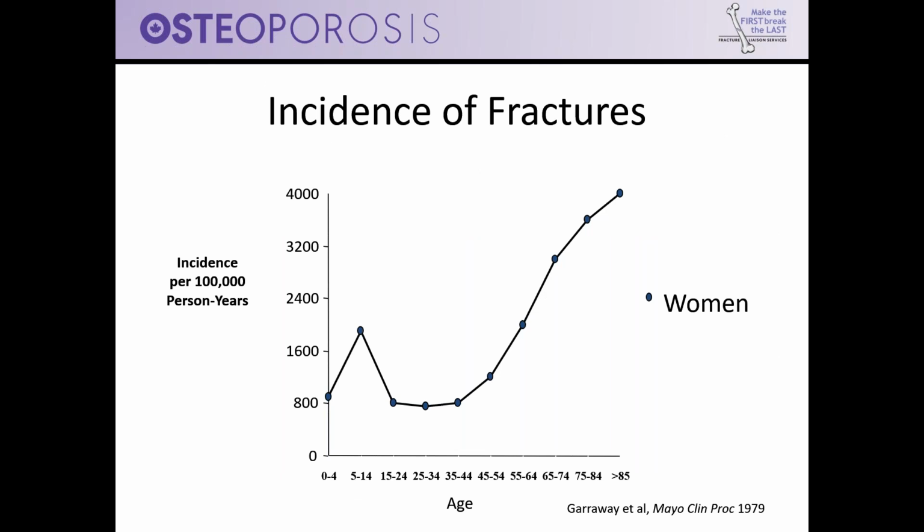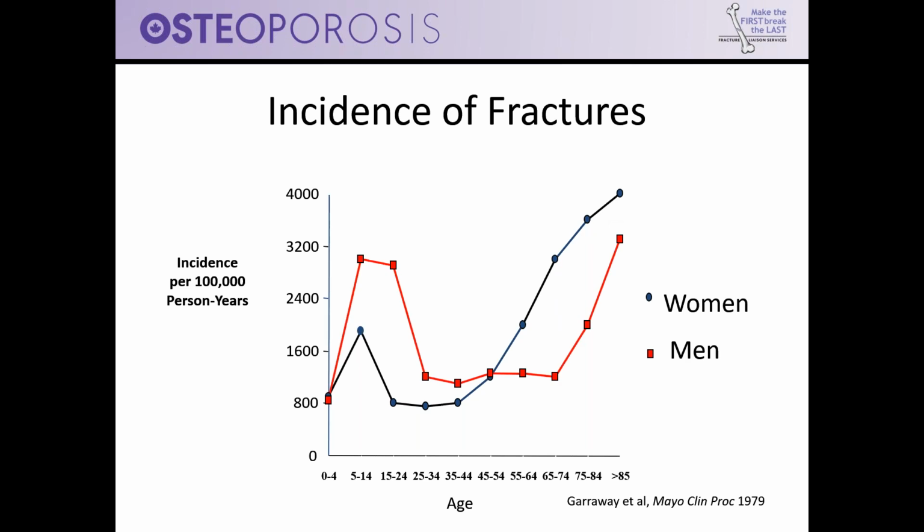Now, who are the individuals who break bones? Well, there certainly is a clear correlation with age. Here you can see the annual incidence of fractures based on age, and you can see that the older women get, the risk of fractures starts to skyrocket. And in men, in red here, you can see that after the age of 65, you can see that same very pronounced increase in the risk of fractures.